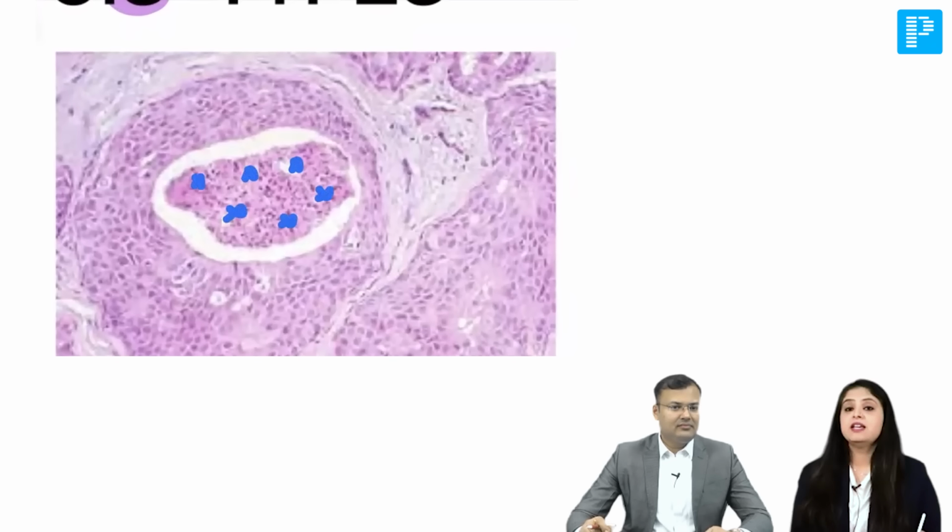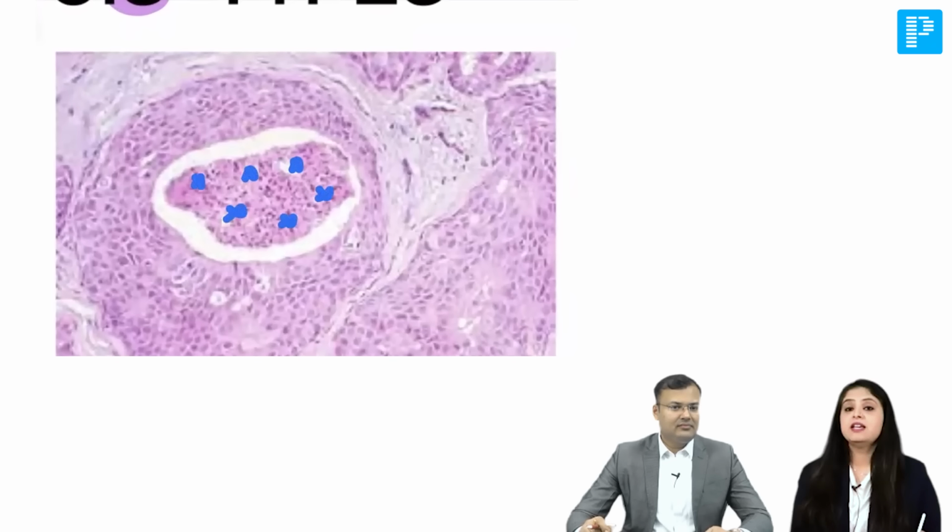Moving on to the next variety, that is cribriform. Cribriform, in simple words, is known as a sieve, and in Hindi it's called as channi, right? So this is going to have those small holes in between. Similar to that, when we look at this duct under the microscope, you will notice it has those small spaces, and that is why we call it the cribriform type of DCIS. So keep in mind that in both of these, the basement membrane needs to be intact.